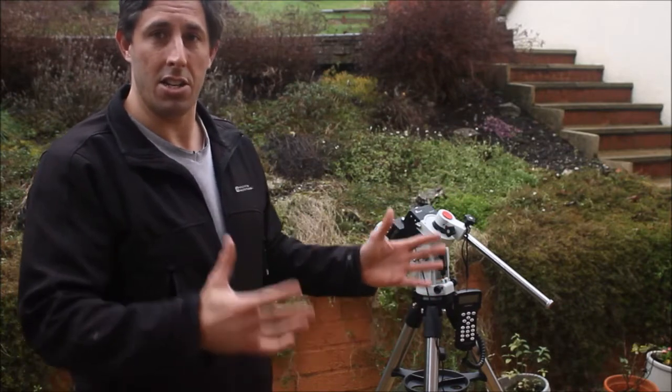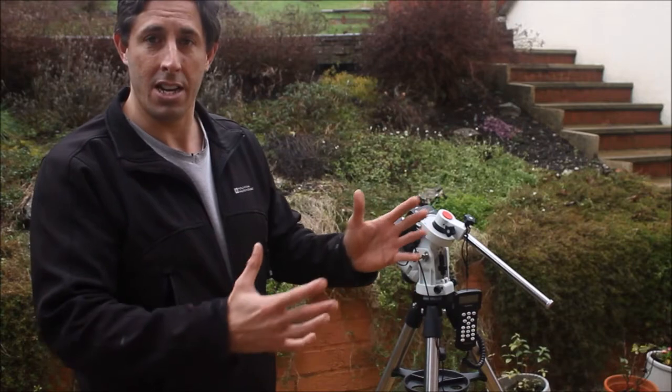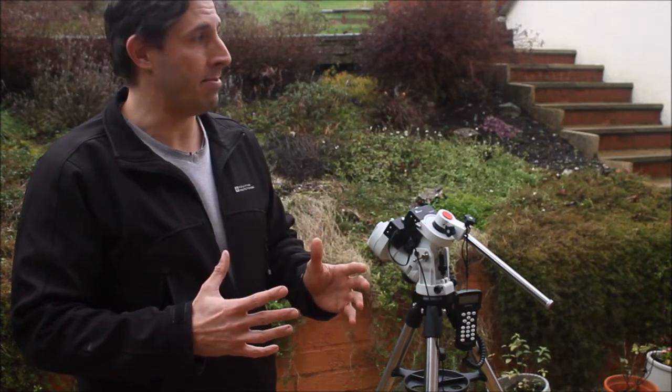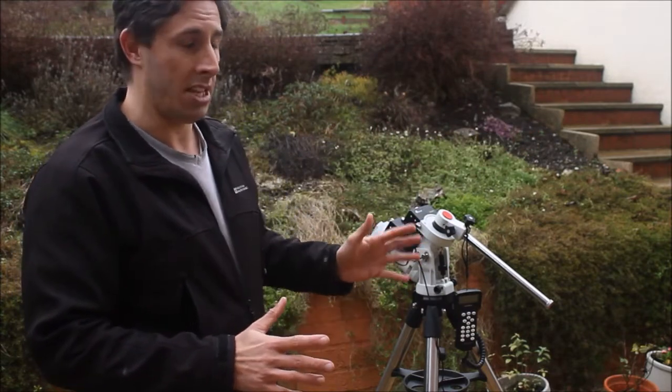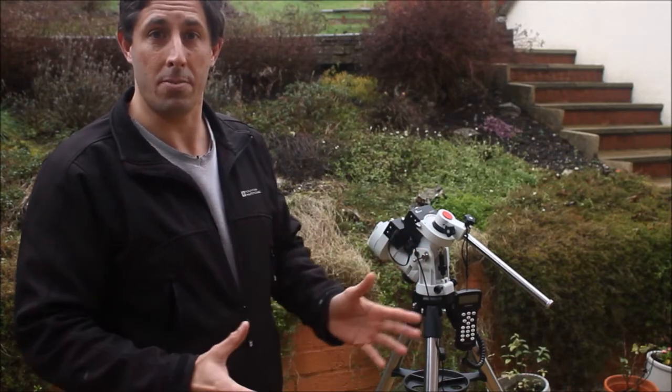When you go outside, you get a small plume, a heat haze forming on the mirror as the mirror is warmer than the ambient air temperature. So I keep my stuff in the garage. I've got a shed as well for the bigger Dobsonian. And if I'm away from home, I've got the 6-inch Maksutov, which I use as my travel scope. And what I'll do with that is I put it in the boot of the car.